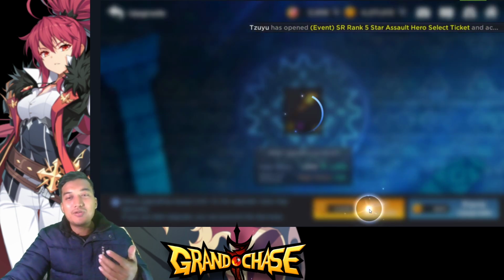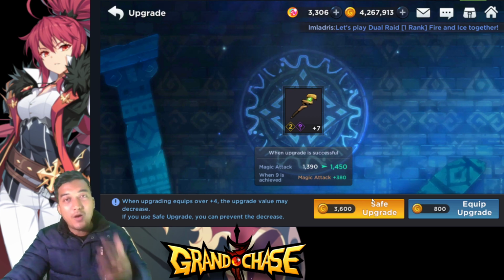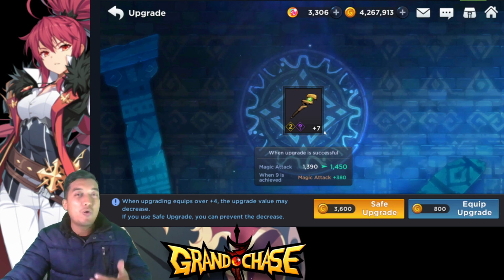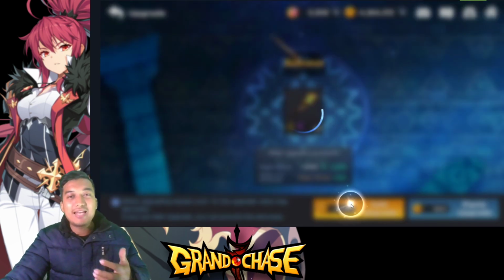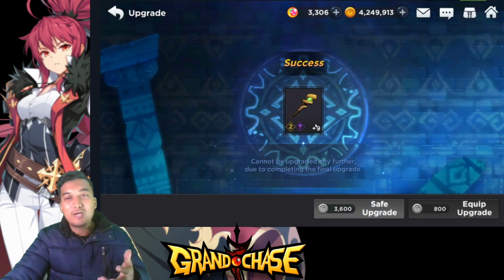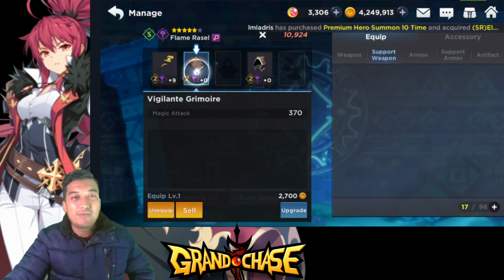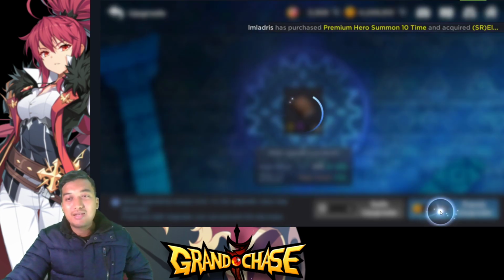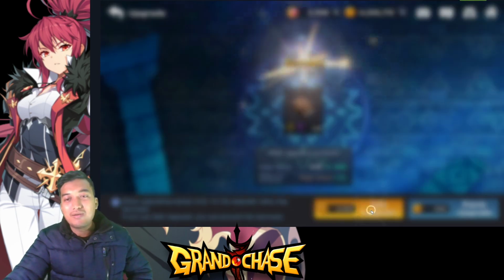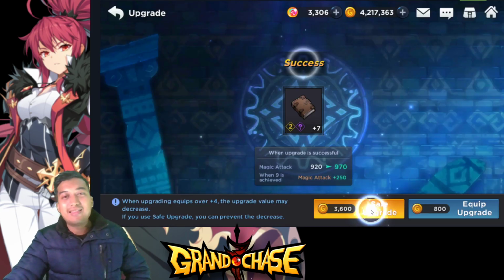So always try to do the safe upgrade. Yes, safe upgrade is actually gonna fail most of the time as well, but the enhancement level of your item will not go backward. So that's the guarantee that you will have. And for now, it seems like most of the equipment have the maximum upgrade of +9 only at this moment. Maybe there are pretty great items, like legendary items, that might have even better aspects. Okay, so right out there, guys, just upgrade it to +9 and that's gonna be it.